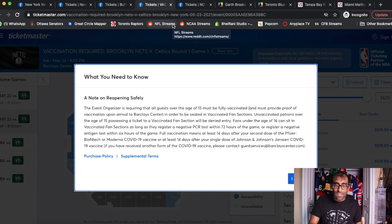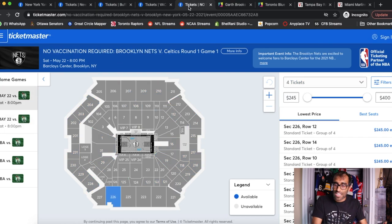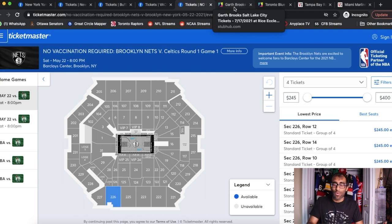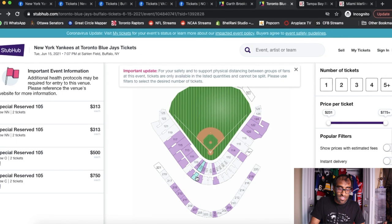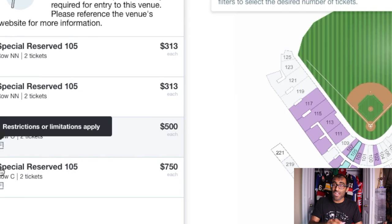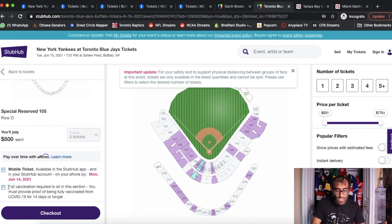The Brooklyn Nets on Ticketmaster have done it differently — they've actually separated their event into two separate listings: one event is for vaccinated seating sections only, and the other is for non-vaccinated seating sections. Moving into resale marketplaces, the location of disclosures can be a bit different. On StubHub, for an event with both vaccinated and non-vaccinated sections, you'll see some listings have additional restrictions. If you scroll down in the listing notes, you'll see 'full vaccination required to sit in this section.' When you receive your ticket, it should also state any disclosures on the ticket itself.